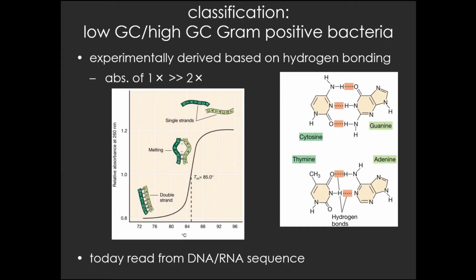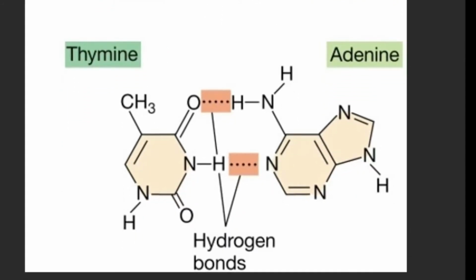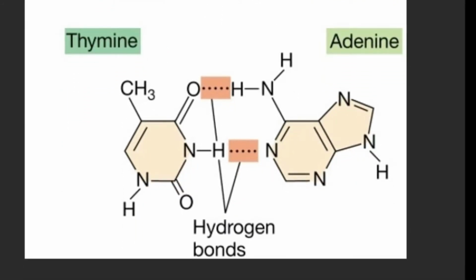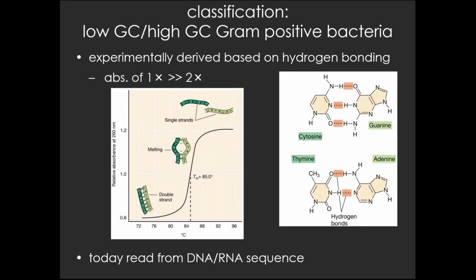So what they had available to them at the time was an ability to determine how much of the chromosome of a given prokaryote existed as guanine-cytosine bonds, and the way that they could do that relied on the fact that cytosine and guanine form 3 hydrogen bonds opposite one another in a double-stranded DNA molecule, whereas thymine and adenine nucleotides only form 2, which means that cytosine-guanine pairs are more thermally stable than adenine-thymine pairs.